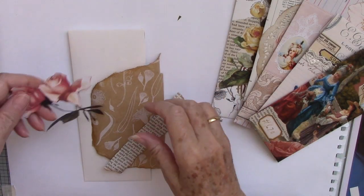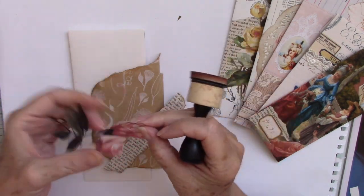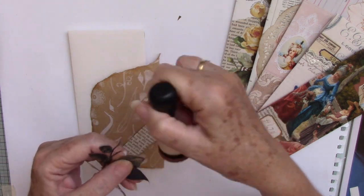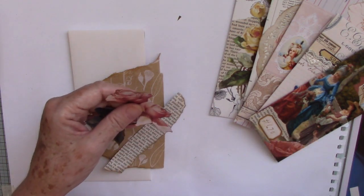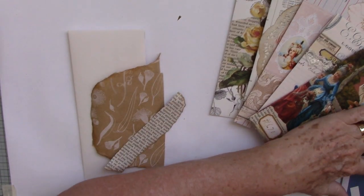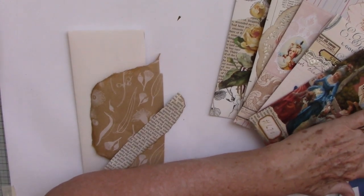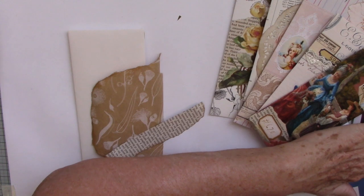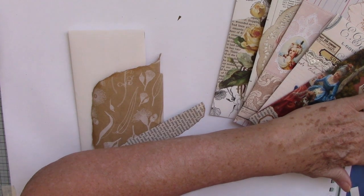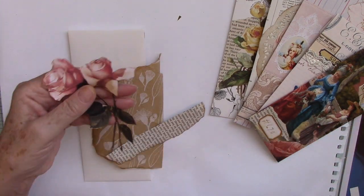Okay, so for the last one, I've come back in and we'll chat through this one. I'm going to use this fussy cut, and it's quite fragile. I'm just going to lightly ink this one, particularly around that very fragile stem, because you can see I didn't get too close. There is a fair amount of white showing. So we'll just ink it up. And I think that looks a bit better.